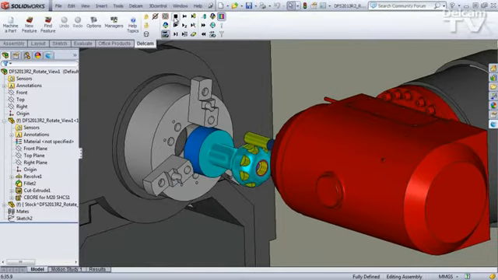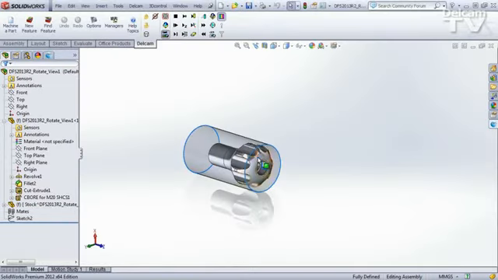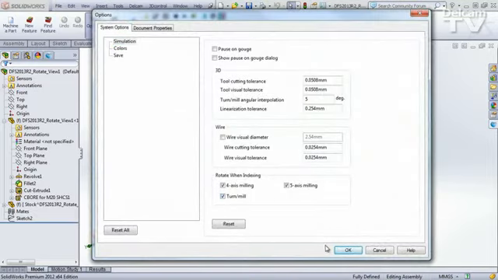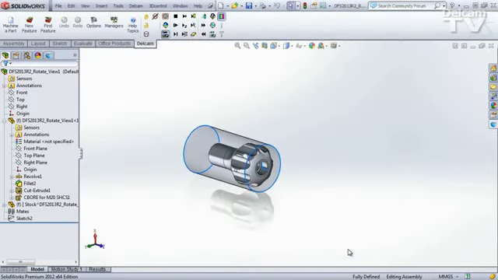Alright, I happen to prefer having it on for turn mill, so I'll just go back to my options and turn it back on. There are times though that I do like to turn it off, and it has to do more with when I'm doing 5-axis or 4-axis milling indexing, especially depending upon where the index axis is. A lot of times you end up with the part sort of flopping around in space a lot.